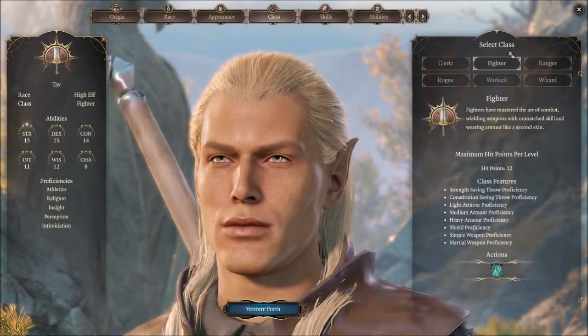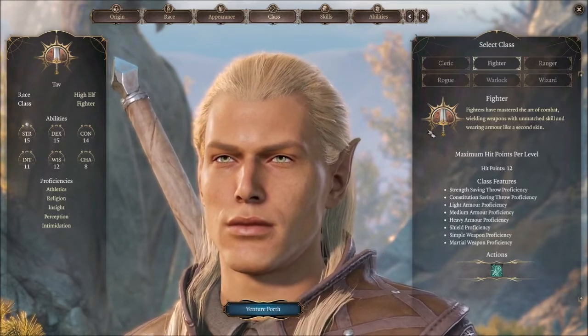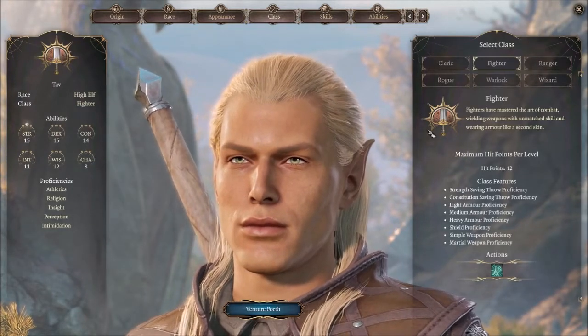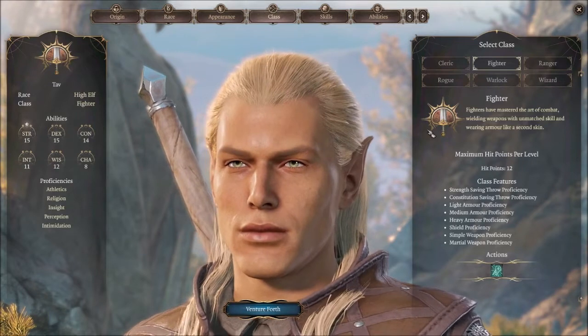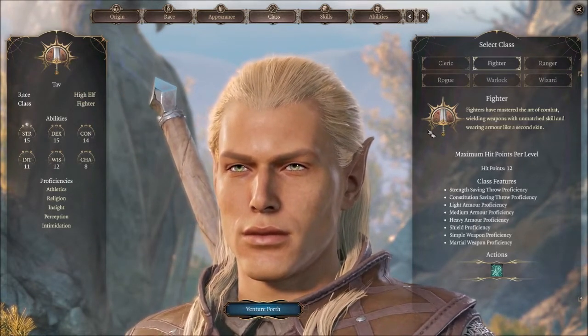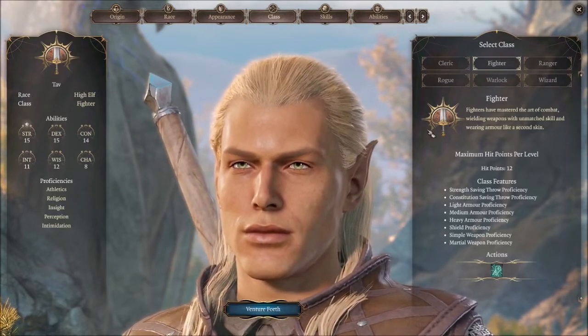Fighter. You are a martial weapons man. You run into battle and you hit them with your giant sword, or you can also hit them with your good old crossbow on the side, depending on what type of weapon you have. These guys are more about being the big hitters of damage. They can also be the tanky boys as well.